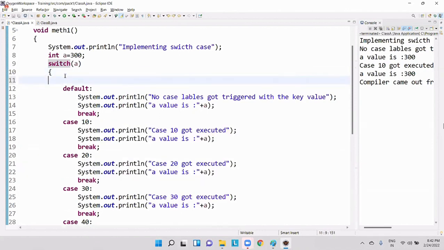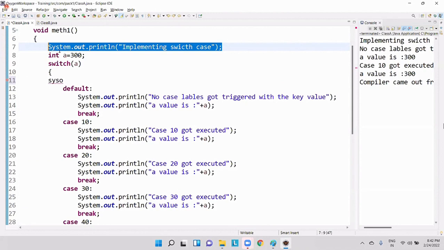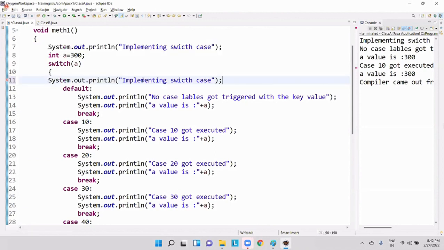For example, if I write System.out.println and simply write hello world, can you please tell me which case line number 11 belongs to?